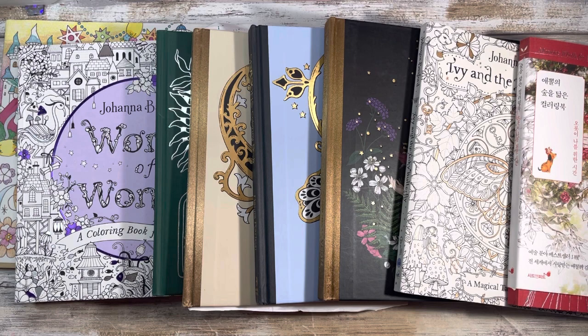I did learn though from October that any buddy colors that I want to complete in the month, it's better to front load it in the beginning or the middle of the month, because by the end of the month I know I lose steam. Plus, towards the last part of January, my arm and my shoulder were beginning to hurt. So that's when I know I need to pull back and just take it a little easy.